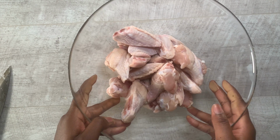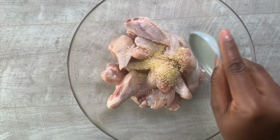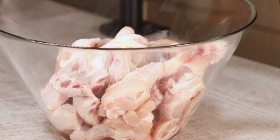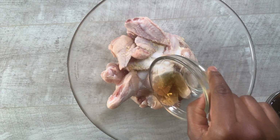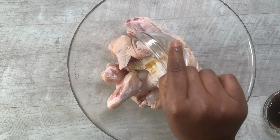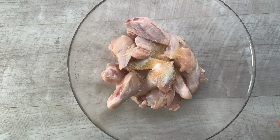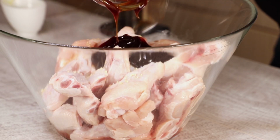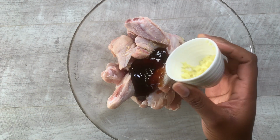Now it's time to marinate the wings. I'm adding 1 to 2 tablespoons of chicken seasoning. Go in with about a tablespoon of sugar, a tablespoon of fish sauce, and 2 to 3 tablespoons of oyster sauce. Throw in the ginger that you minced earlier.